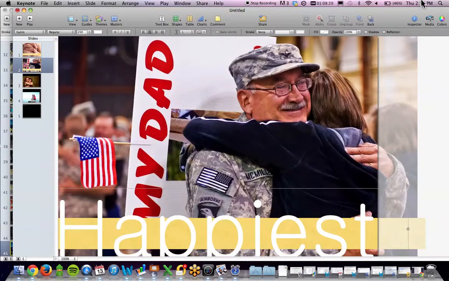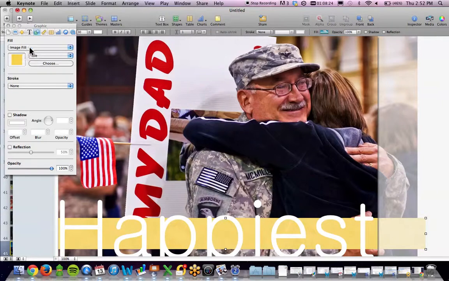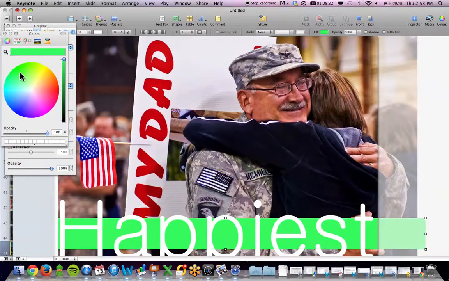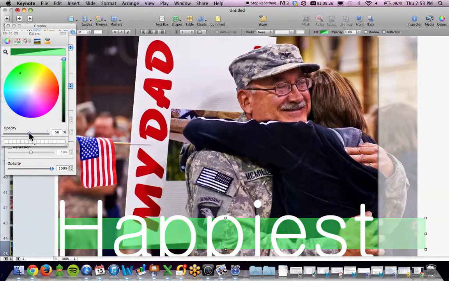Now we can adjust these shapes too. If you go to Inspector, I can adjust whether I've got color fill or image fill. I can change what color it is. I can change its opacity, which makes it more see-through or less see-through. Now if I do this on one, I'm going to want to do it on the other one, right?